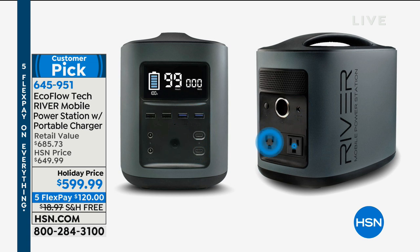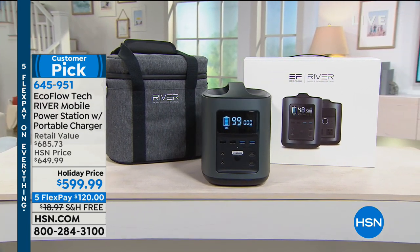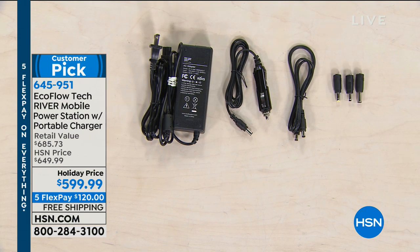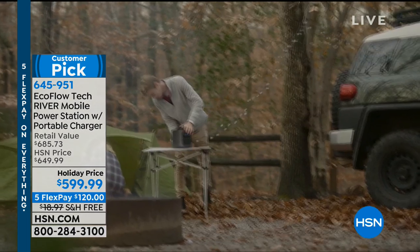You see all of your ports right there, there's 11 total. You're gonna be truly plug and play. It's gonna come with that nice waterproof case. You're gonna get all of your DC adapters, all of your charge adapters, all of your tips. So you can charge almost anything right here. Gosh, that's great. Yeah, it's just the complete package.